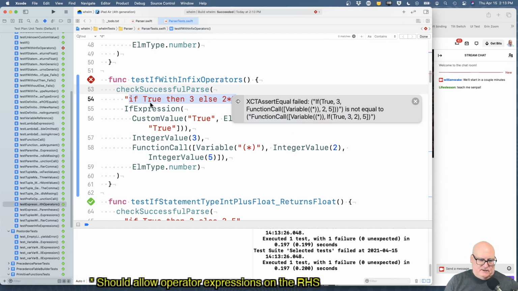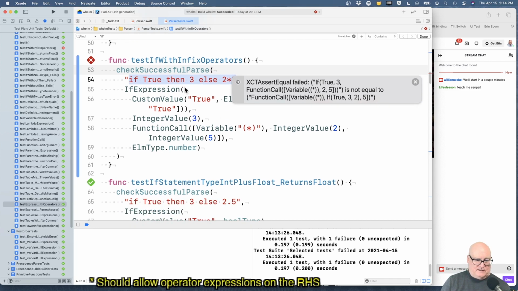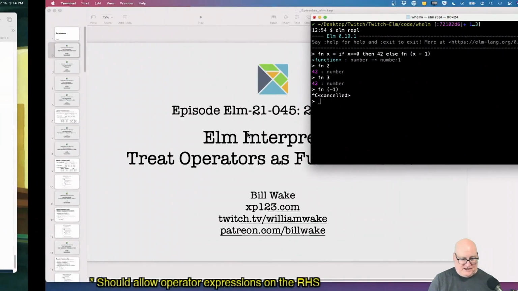So I think it's doing if true then 3 else 2 as one expression, and then the whole thing times 5. So yeah, function variable star if true 3 2 5. So it's like the precedence of the if is higher than the times, which may be true actually.